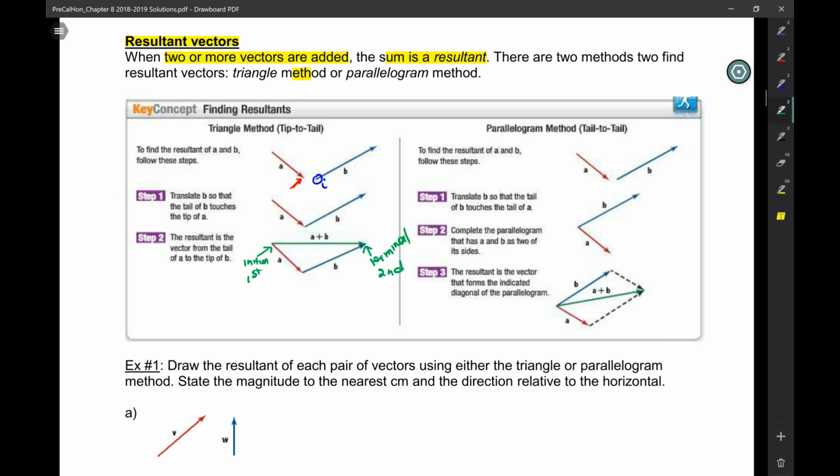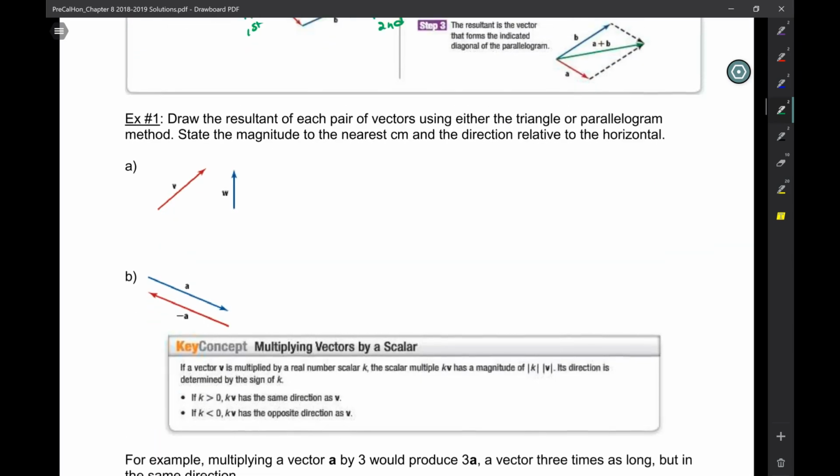All right, and then that green one is the sum. It's the resultant. So it's kind of weird. So you know with numbers, if you have a 3 and a 5, you add them, what do you get? 8. If you have this and you have this, you add them, that's what you get. What if A and B are going in the same direction? Then they add to each other. So we're going to do a couple like that.